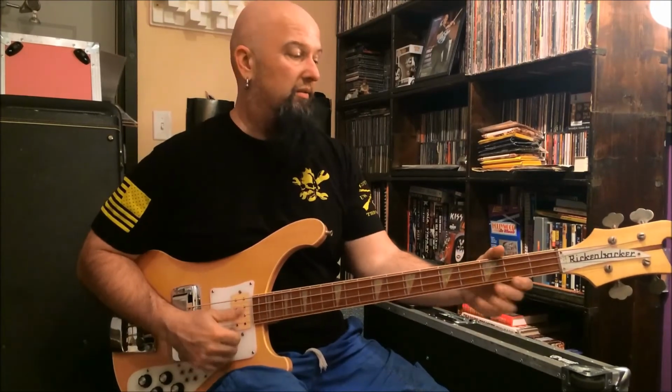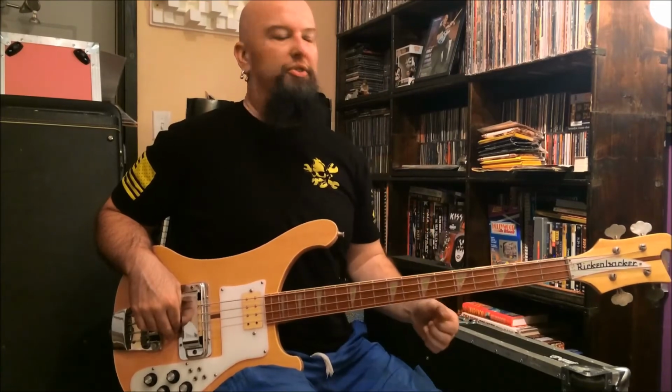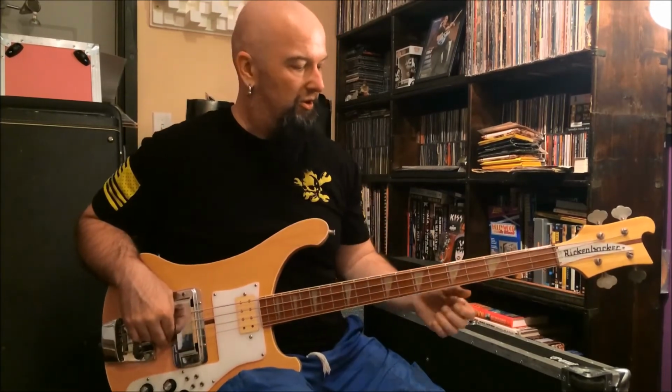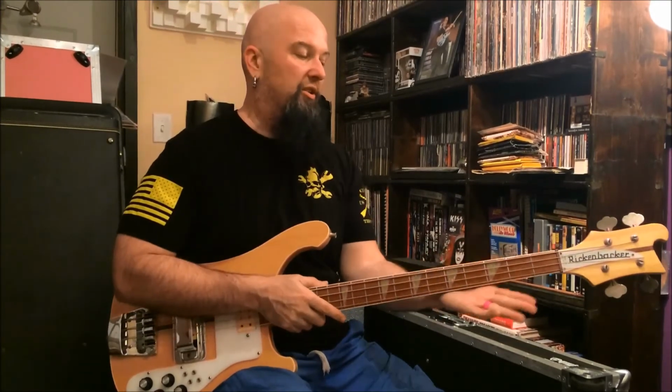I will tell you, the neck on this thing is super thin. For those of you who've played the '60s Ricks and you know how skinny the necks are, this is like that, which means that with the belt sander, they must have been early on in the day holding this thing up to get this neck profile so skinny. One thing to note, it's not symmetrical. Whoever did it, I will dig in there and find out and see if our doctor or one of the others did this guitar. The neck is asymmetrical, so there was actually a little more emphasis placed on the treble side as opposed to the bass side. So it's all good.